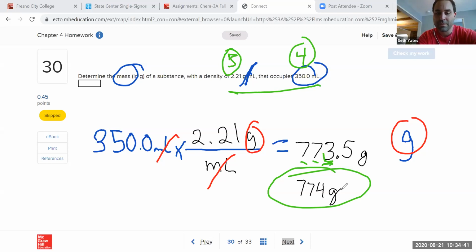So that's really the best way to go about attacking problems where you could use density as a conversion factor to get to your answer. The reason isn't because of this problem. This problem is easier this way, but it becomes much, much easier if they were asking you for something like kilograms in the end, where you'd have to use density and then use a separate conversion. You can just stack a couple conversions together and you can get done very quickly. Where if you had done the algebra, you'd have to do the algebra step, then separately do a conversion problem, which is a much, much longer approach. So that's why we want to recommend learning to use density as a conversion factor like this.